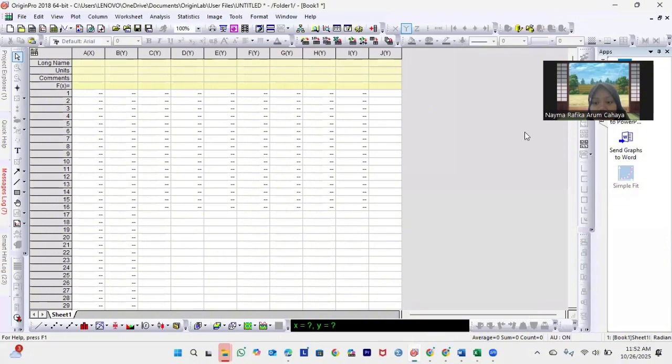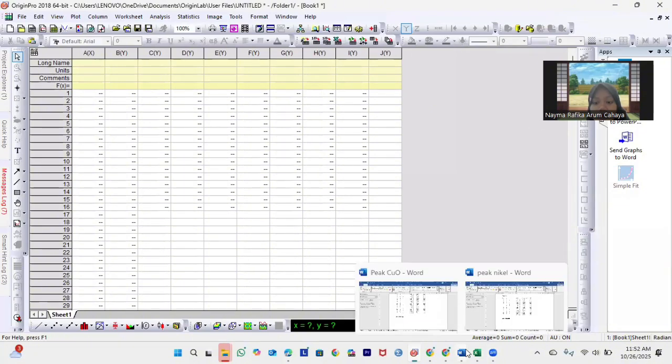Okay, the next step, I want to give a tutorial on how to characterize a compound using XRD. Okay, first of all, I want to copy the data that I already have.